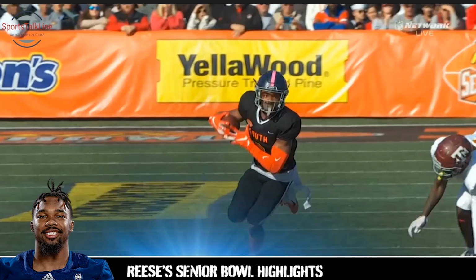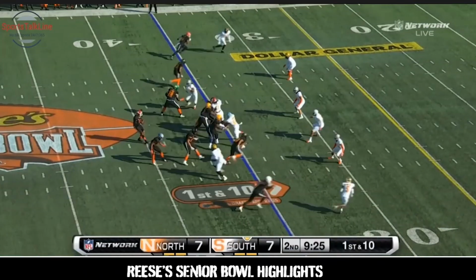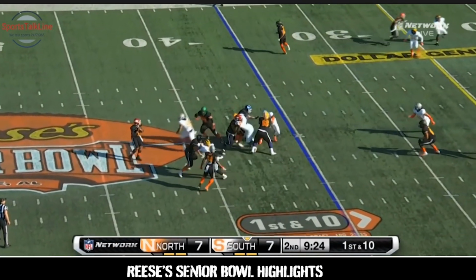Yeah, that was a total reaction play. Normally, when DBs try to make high point interceptions, they're going to come down and get their feet under them, get their head together, and then they're going to jump. He had zero reaction time. He had to fling those arms up, square his hips, and take it. Yeah, very nice play from Vilder there. And again, he's a smaller school guy from Georgia Southern, so he needs to make plays. Even with a good week of practice, those smaller school guys need to come into the game and make a play like that, and he did. So that definitely helped his stock.